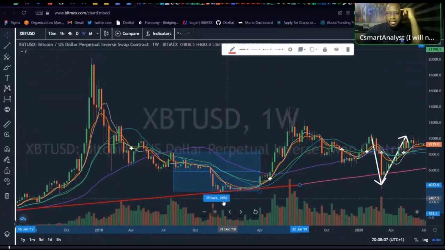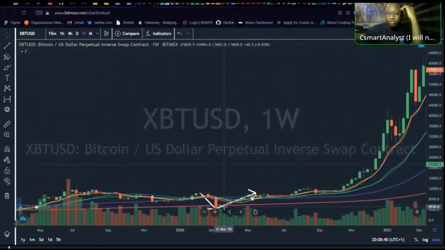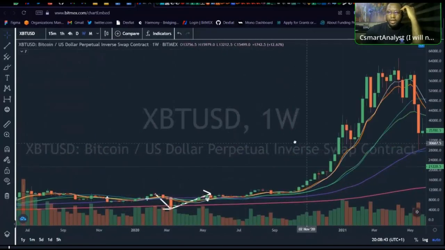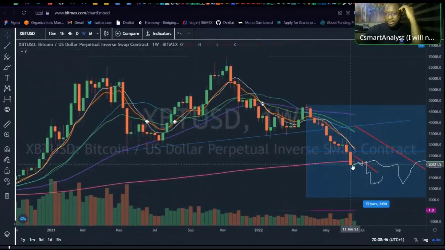Bitcoin has been trading around that same 200 moving average and holding it. In the last bear market, it actually held above it for a very long time, I think between November 2018 and March 2019, before we actually started going uptrend. The same thing happened in 2020. We broke the low, but held there for about 2 months before we started going uptrend. And right now we are there again.